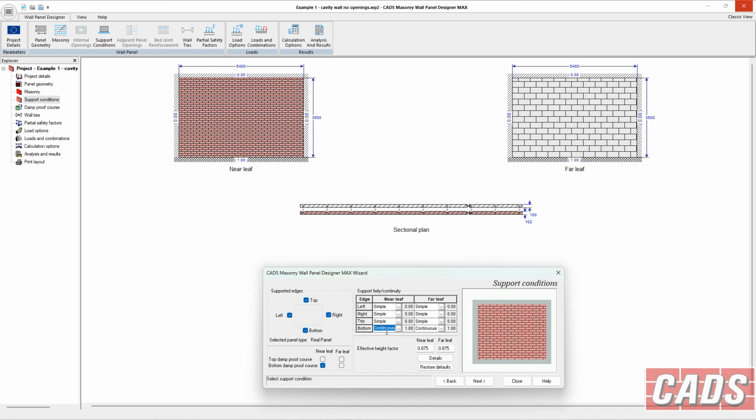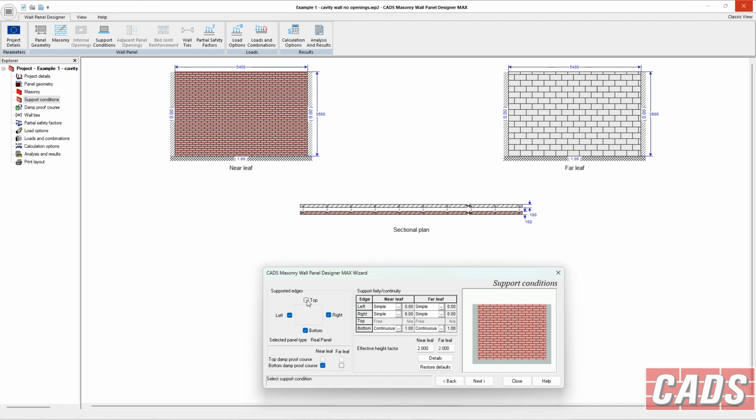So that's continuous. Continuous is obviously a moment connection. Simple is just taking shear. And if you're not sure, then you can use partial. So anywhere between 0 and 1 gives some percentage of utilization. So 20%, 30%. That's 50. So you can do what if calculations. If you're not completely sure, you can see how sensitive the results are to the different quality of workmanship or connection types that you've got.